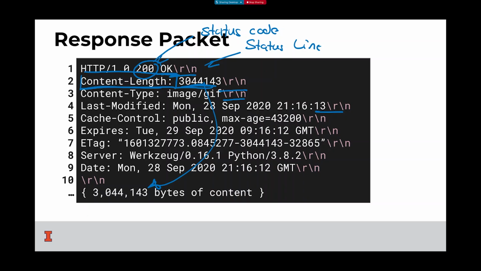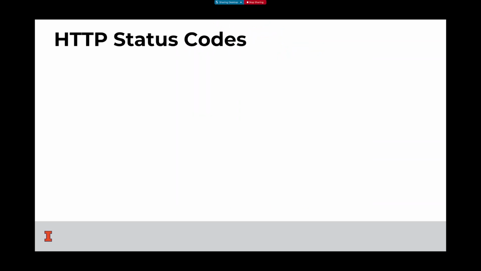So if you look at that status line, you'll know exactly what kind of response it is. And the status lines have a number of HTTP response codes. So you've probably heard of a code like 404, right? 404 is classically file not found. So that's probably the most famous response code, but HTTP actually defines response codes for the entire spectrum.